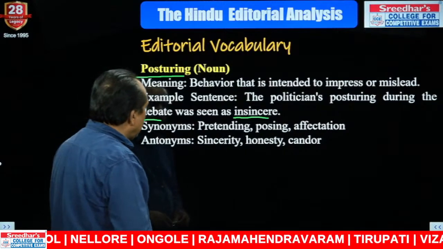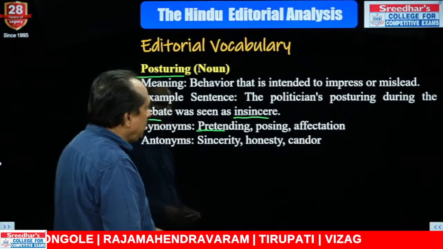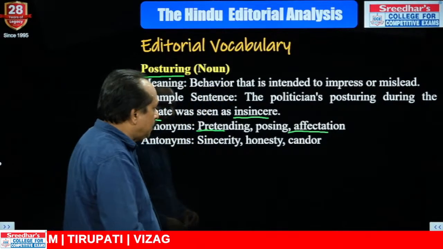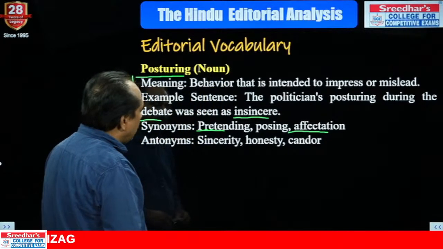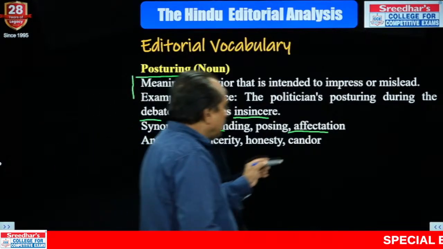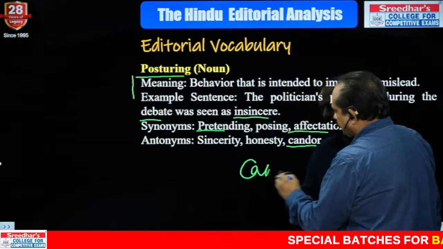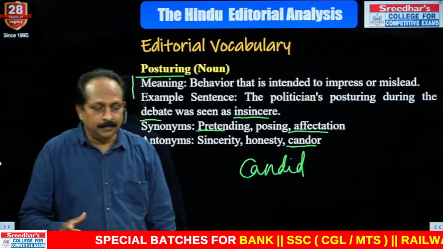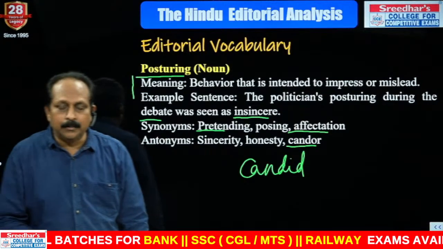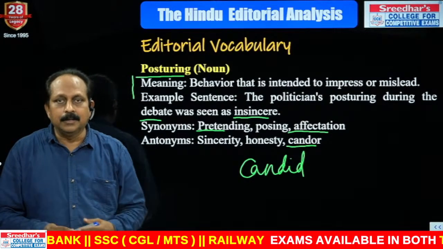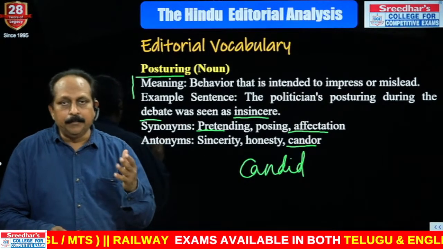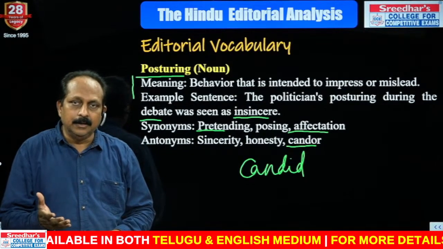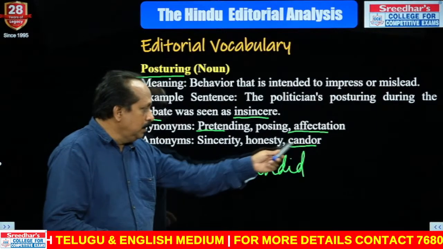And look at the synonyms: pretending, posing, affectation, not real, trying to mislead or impress, not sincere. Antonyms: sincerity, honesty, and candor. Based on the word candor, you have to recollect candid. Candid means what? Frank. To be candid, usually in this part of the world, we say to be frank. That is a British expression. But if you go to the US, they don't say to be frank. For the same thing, they say to be candid. Both mean the same. Remember that word, candor.